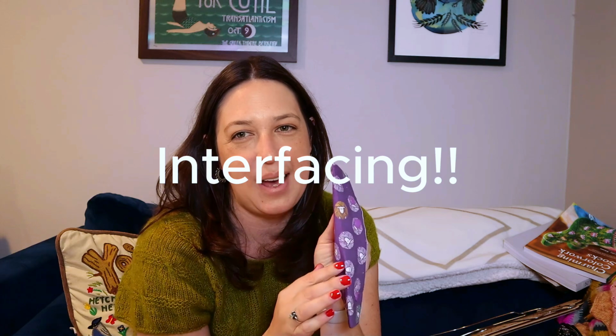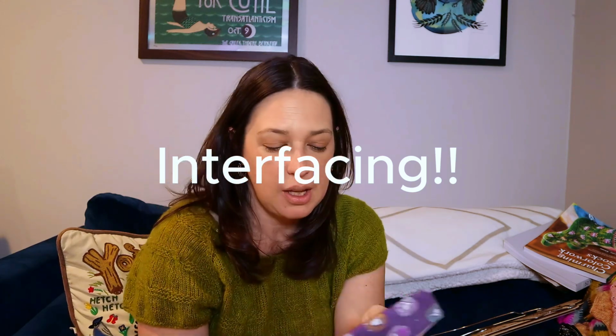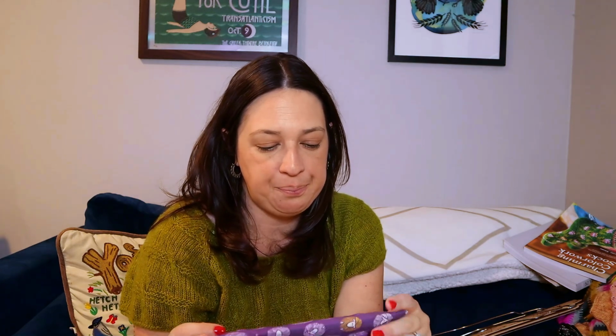It's just a piece of fabric with some, what do you call this? I told you I'm not a sewer. The stuff that you put inside fabric to make it feel stiffer, whatever that's called. It just has some of that in there, and then some snaps, and it easily goes over your needles.